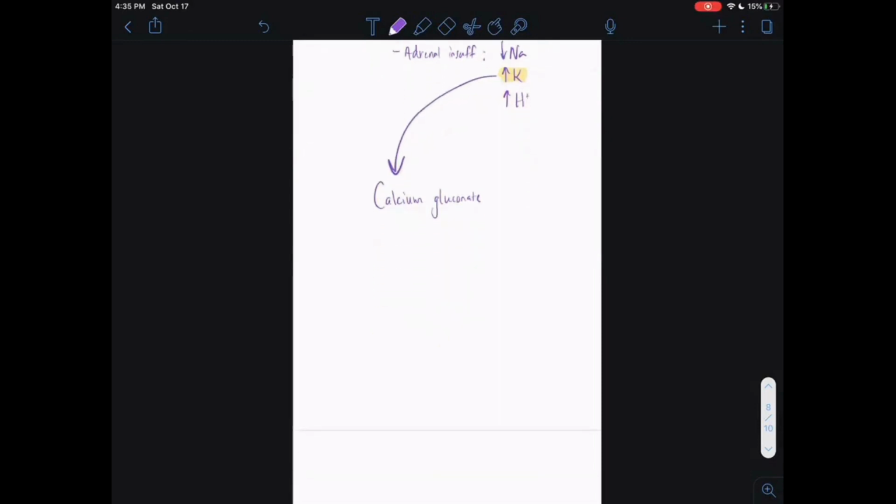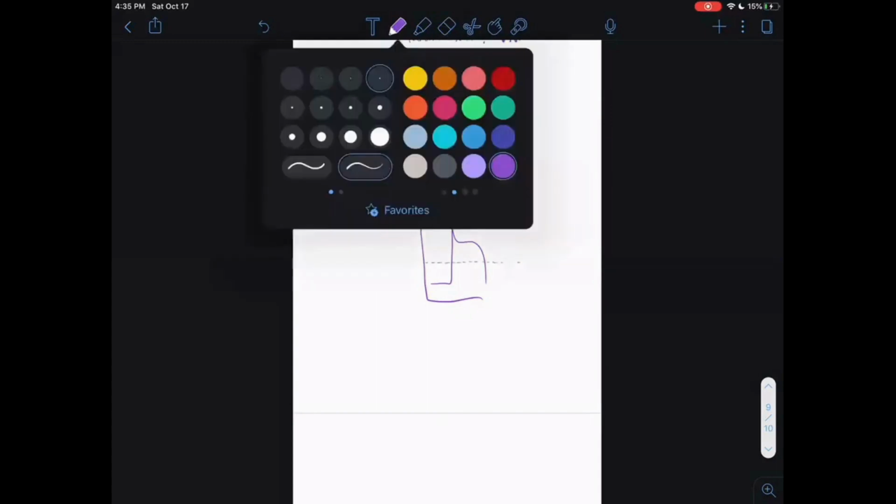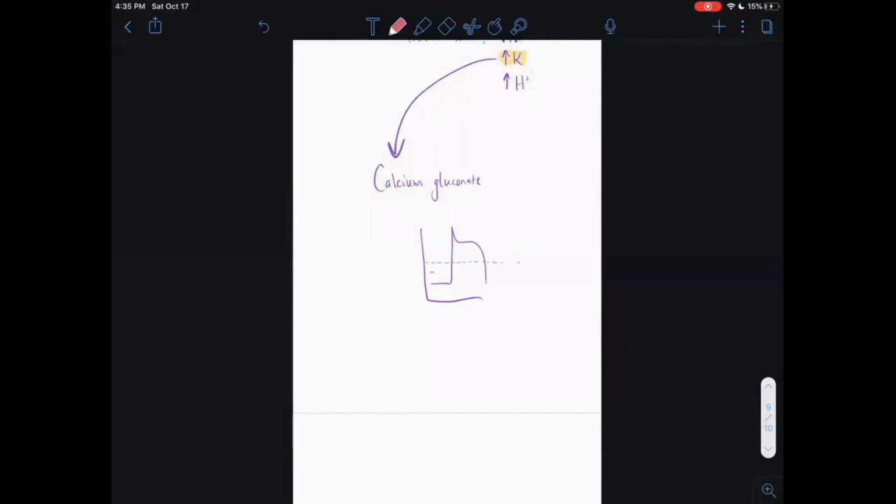So here's the action potential of your heart. Let's just draw an action potential. All right, shout out to Action Potential, my company. So you have your action potential, and here's going to be your threshold. Okay, and so what happens is if somebody has hyperkalemia, it's going to raise their resting membrane potential higher. So the pink line here is going to be your resting membrane potential. Patients with hyperkalemia have an elevated resting membrane potential, so that means they're more likely to fire off the signals of the heart because they're closer to the threshold.